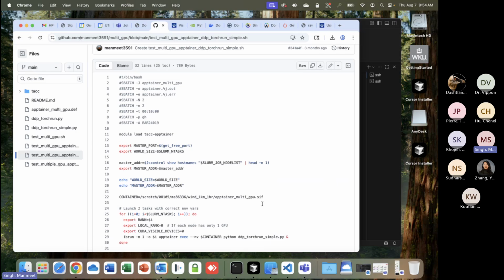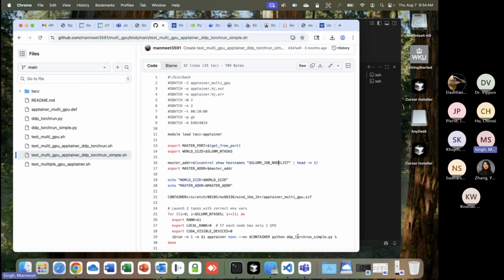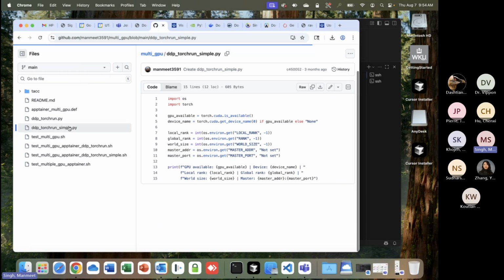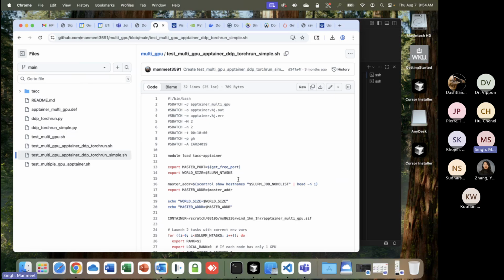What we'll say is that, okay, we request two nodes, but then can we run, as a first step, on a single GPU, the DDP torch run simple.py code.